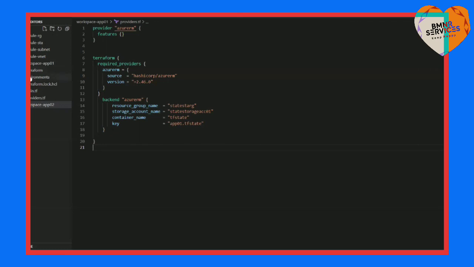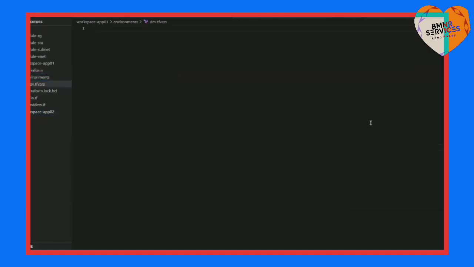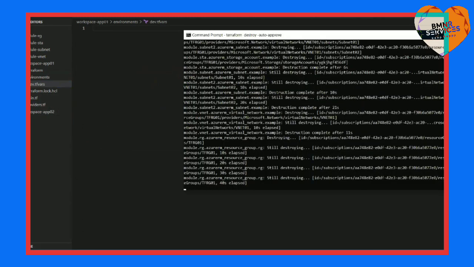Now what I do is inside this environment, I will create dev.tfvars, a new file, Terraform variables. Try to understand, whatever the variable values will be passed from here.